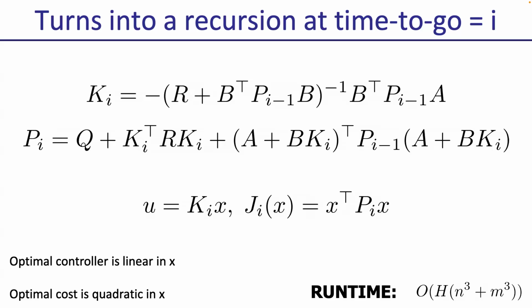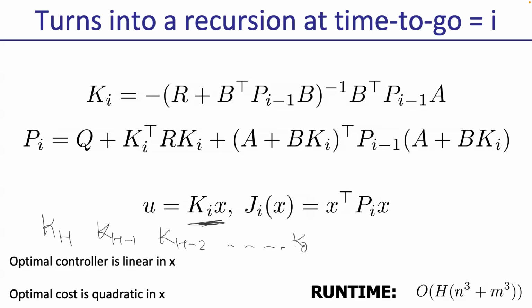And so the way this works is that you're going to start from the back and compute all the k's, right? And then when you're executing your controller, you will start by executing k_H. Then you'll go to the next time step and execute k_{H-1}. Then the next time step, execute k_{H-2}, all the way till k_0. Right? So like with the pendulum problem, we're saying we only have 10 seconds.